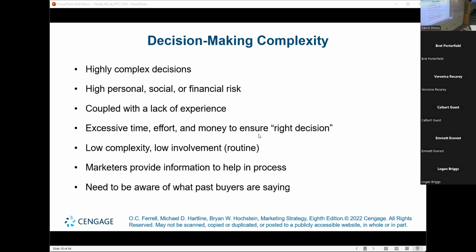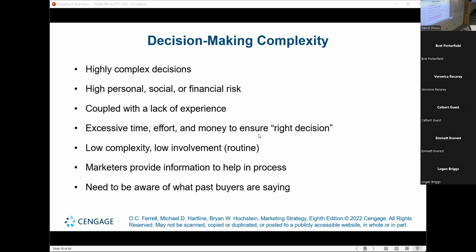The lack of experience we have with things also makes the journey difficult, which is one of the reasons why we spend so much time, especially on social media, trying to make sure we're making the right choice. The greater the risk, financial, social, or personal, the greater the search. And this word excessive is only used for exculpatory purposes, because it's not excessive to you, especially if you want to make the right choice.